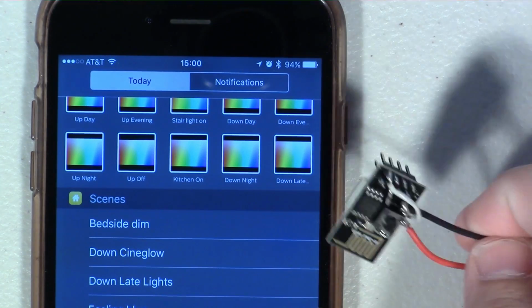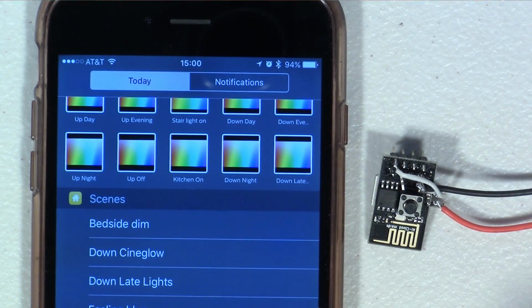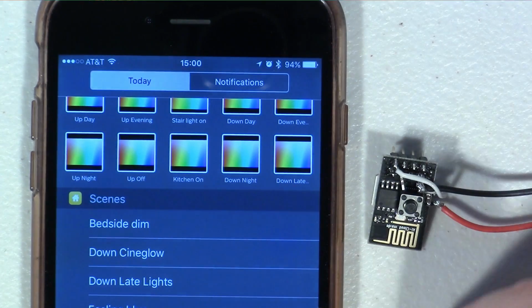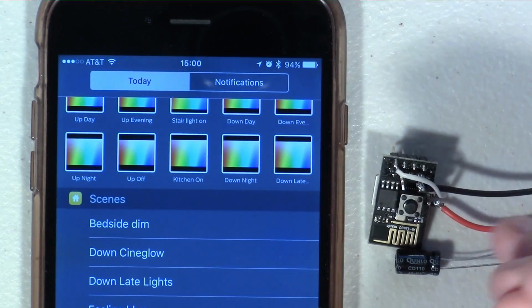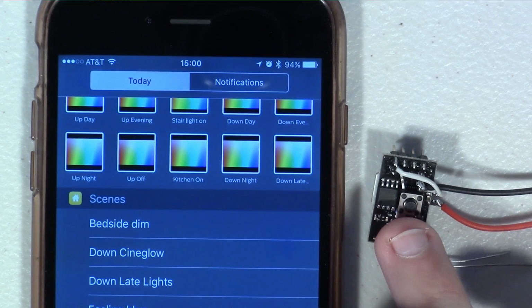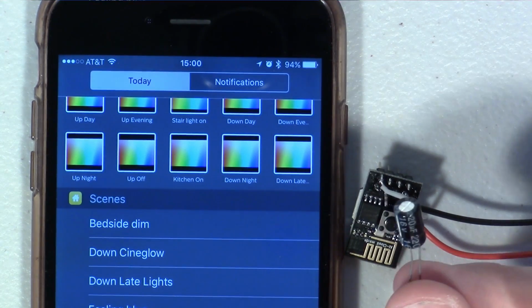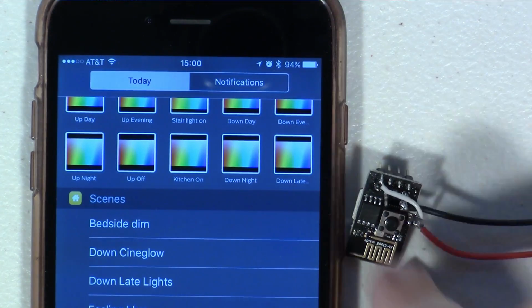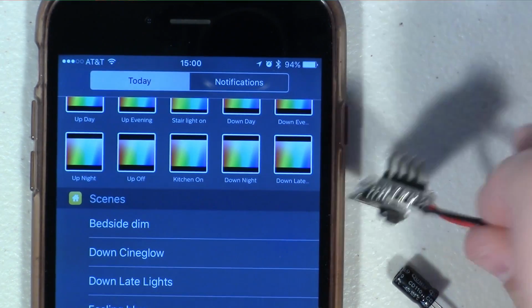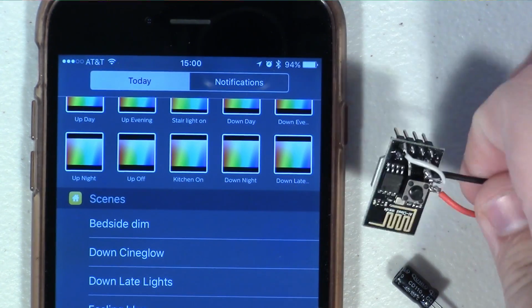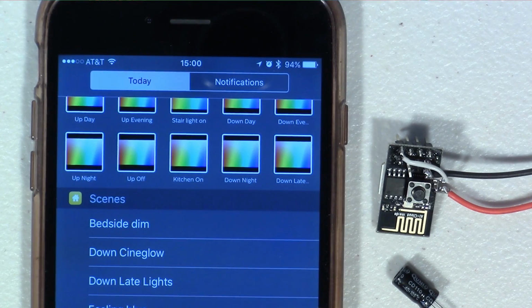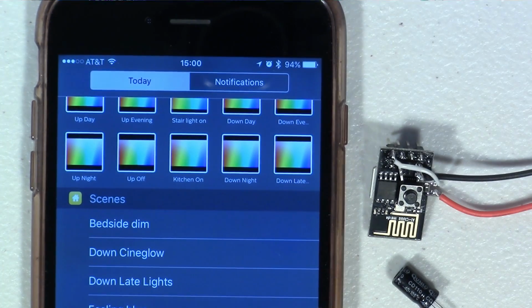I'm going to finish up wiring this here. All I really have to do is just add a resistor and a capacitor. The resistor is just being a pull up resistor for this button, which I believe I've put on pin 0. And this cap is just going to be a filter cap for the power supply for the little regulator there on the back. So I'm just going to wire this up, and I'll briefly show you the code for both the device here and the HomeKit code, and we'll see if it works.